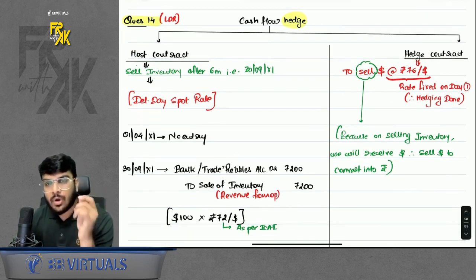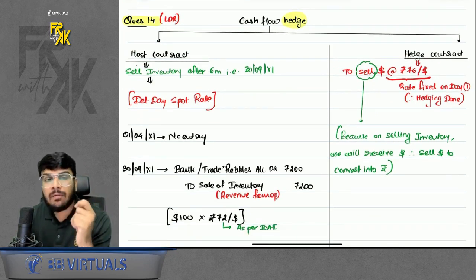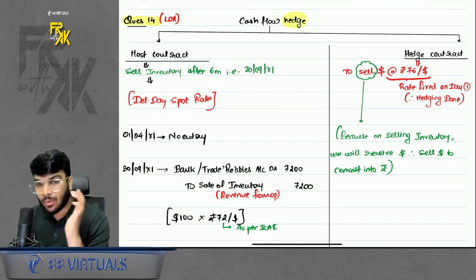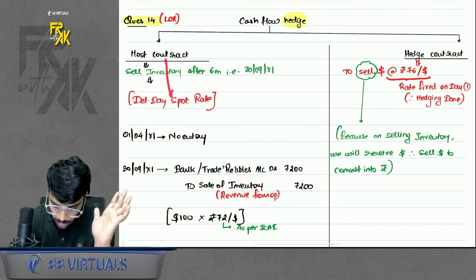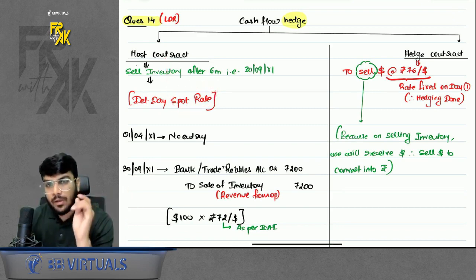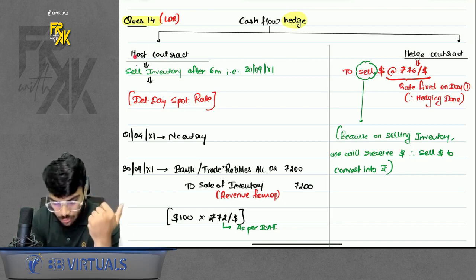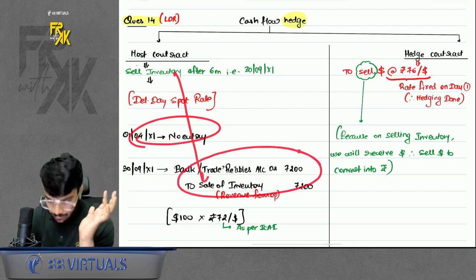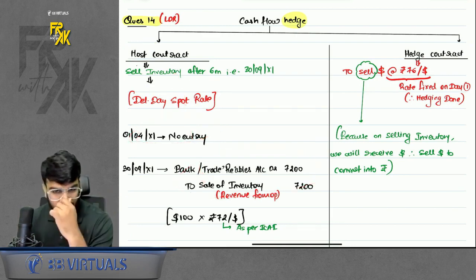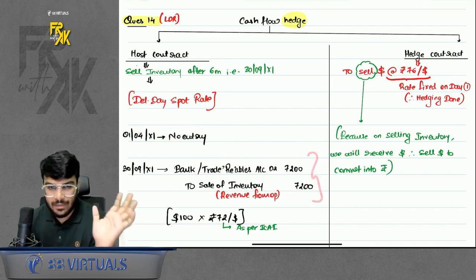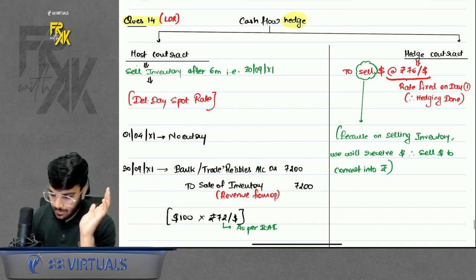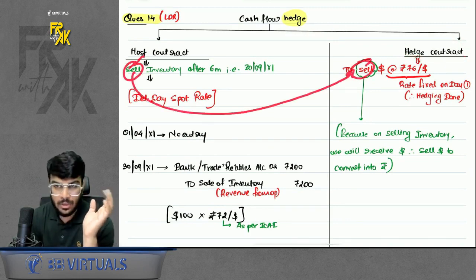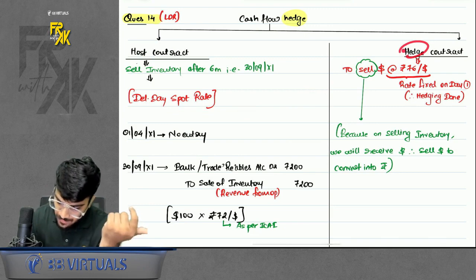So here you will record the host on delivery day, but at what rate? At delivery day spot rate. In embedded, we did something different. That is why I'm saying don't link with embedded derivatives. Here we will record the host contract at delivery day spot rate. But we had two spot rates, sir. So for host contract, use a spot rate of 72. So on day one, no entry. On the delivery day, you will record bank/trade receivables to sale of inventory or revenue, whatever you call it, 7200. Okay, spot rate. Now, what about the hedge instrument? Just remember, whatever you are doing in host, you will also do the same in hedge. So in host, you are selling inventory. In hedge also, you will sell the dollars.